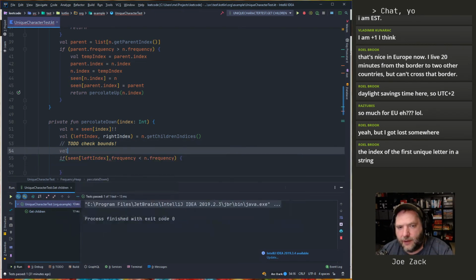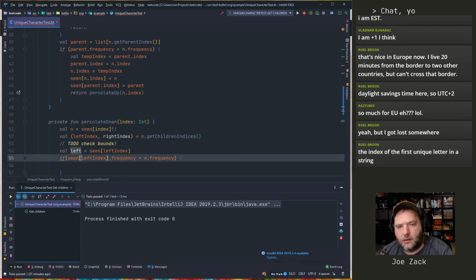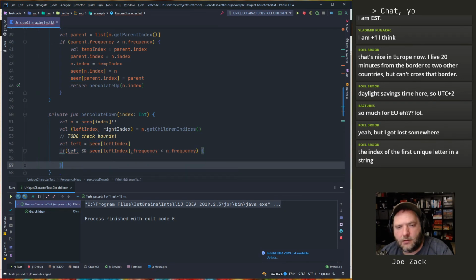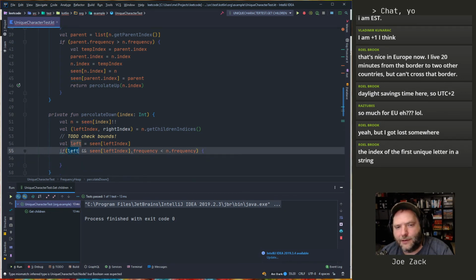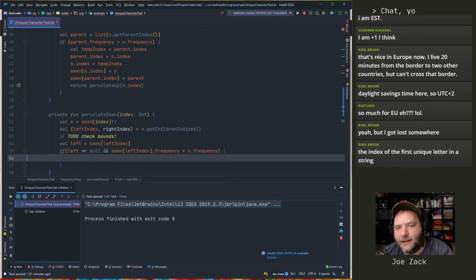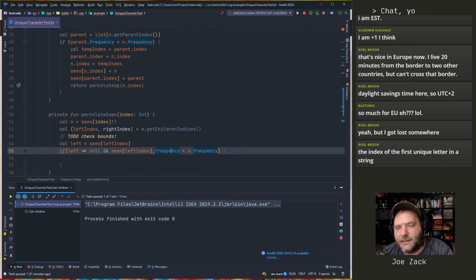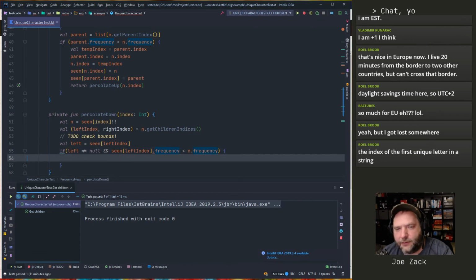So we'll do val left equals this. There's me doing some JavaScript there. If the left is not equal to null and the scene frequency is less than the node frequency.